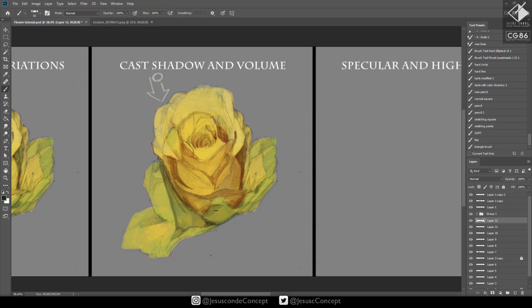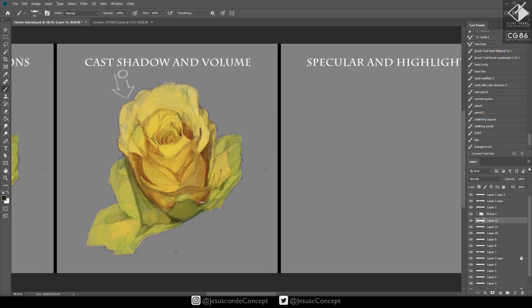All this will be a little bit darker too. And we will have these dark places here. This one, it's completely dark on the reference.